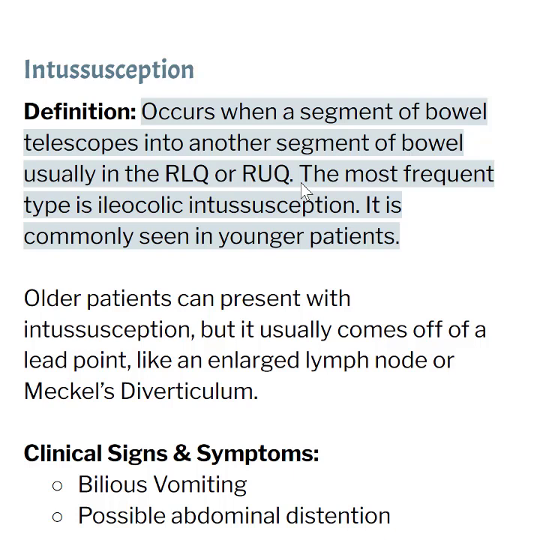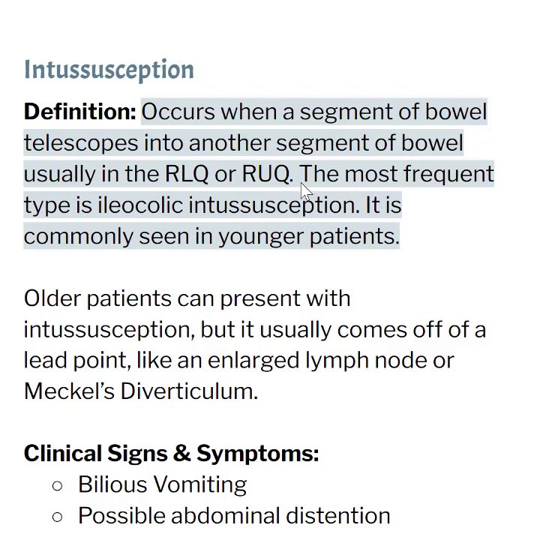This is also typically a younger patient issue. So if a patient who is 50 comes in and they're looking for intussusception, it's a thing that can happen, but those patients usually have to have some sort of lead point, something that catches the intestine and causes it to do this. So that might be a lymph node or Meckel's diverticulum. In children, though, it can just happen on its own, or they can also have these lead points.